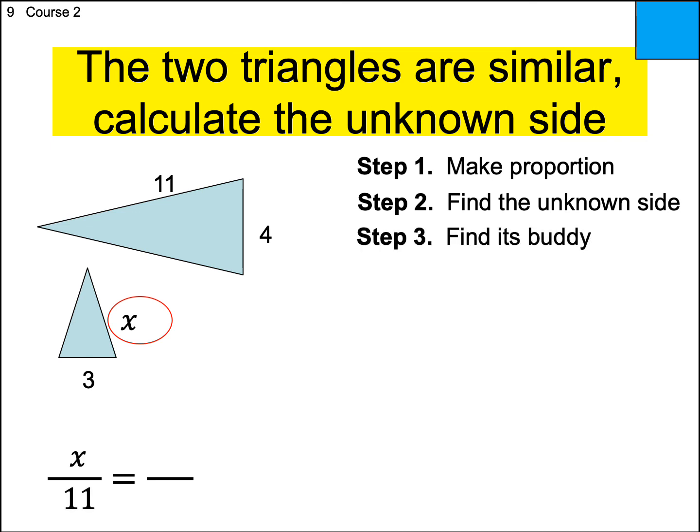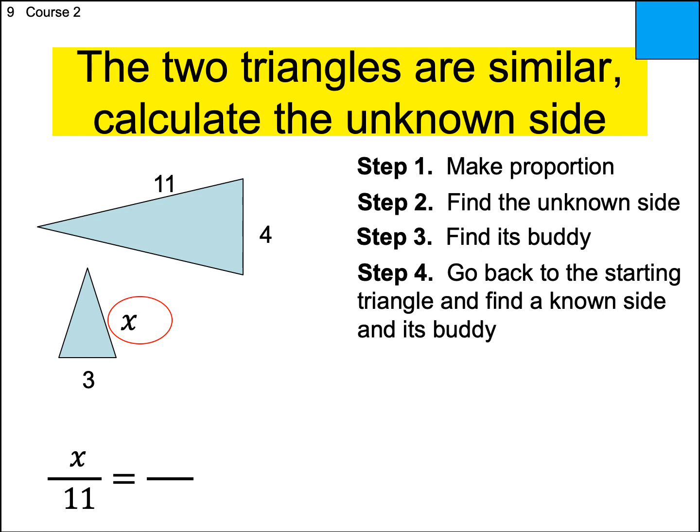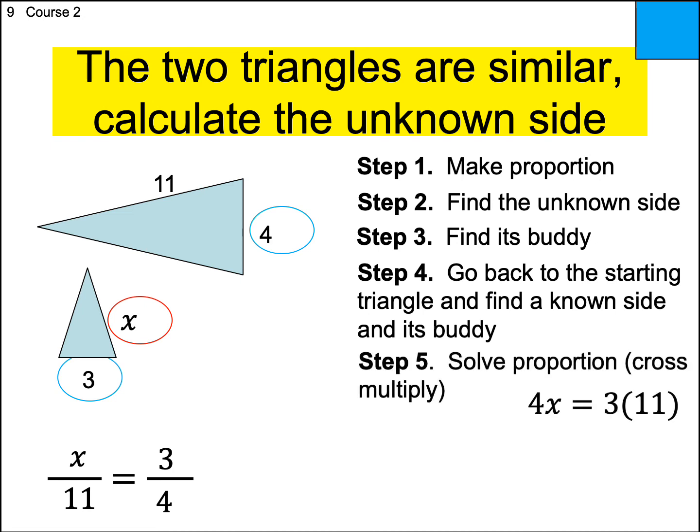And then when we go back to the original triangle, 3, well, I can't tell whether it's doubled or tripled. How do I turn 3 into 4? It's not an easy matter there. So there are occasions where you literally have to do some cross multiplication. So 4 times x equals 3 times 11. That's 33. And you will get a really ugly answer here. When we divide both sides by 4, you get 8.25.